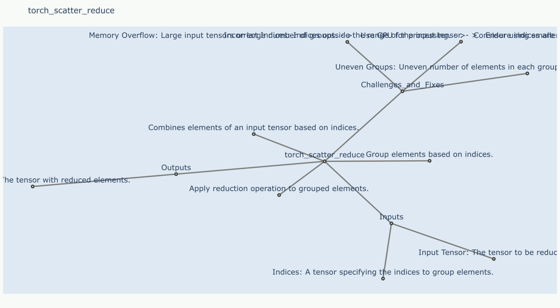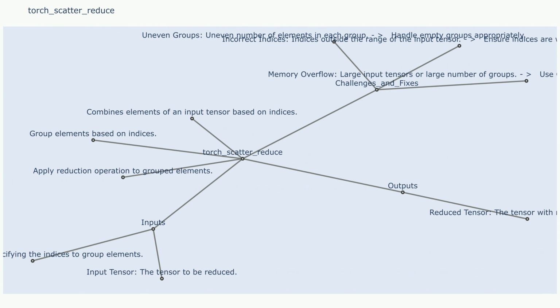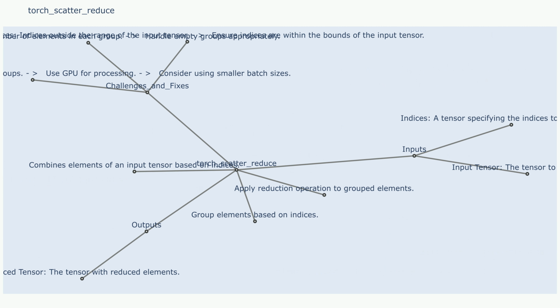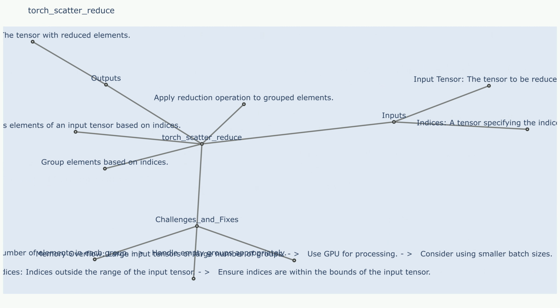Torch scatter_reduce. Description: torch scatter_reduce is a function in PyTorch that aggregates elements of a tensor along specified dimensions based on indices. It combines the elements indexed by the same value in the index tensor, applying a specified reduction operation, e.g., sum, mean, max to them. This is particularly useful for operations like grouping data based on a common attribute or computing statistics over subsets of a tensor.